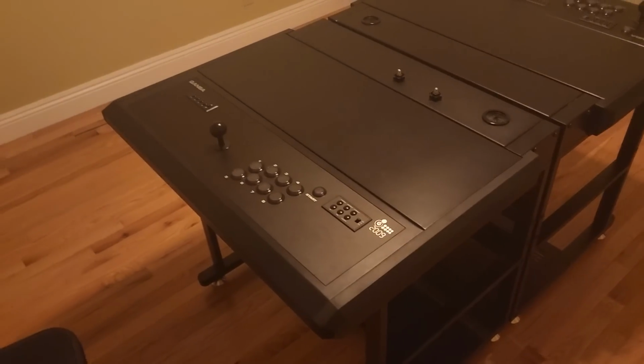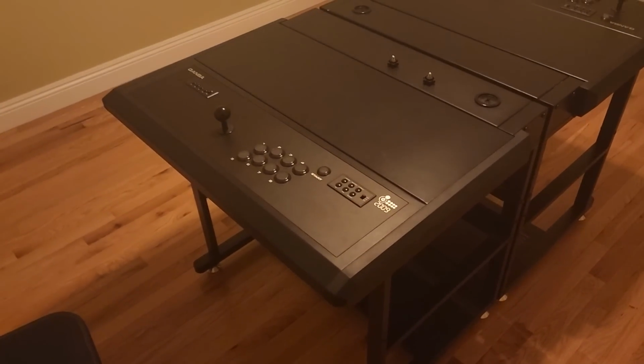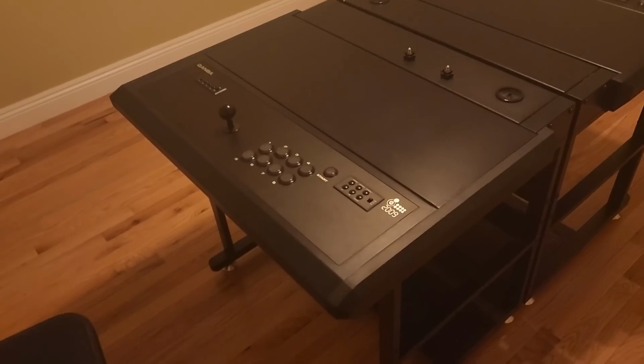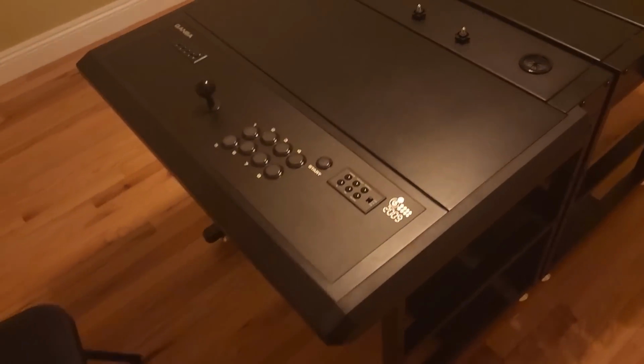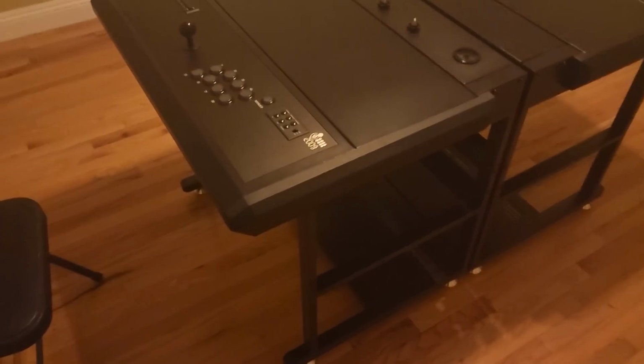So, the Qanba police, they hit me up and they wanted to know my feedback on their new 2009, which is what this is called. They were like, are you interested in this product? And of course, I was trying to play it cool. But inside, I was thinking, let me get one of those.